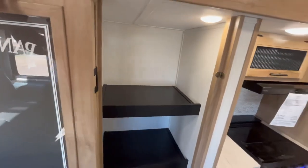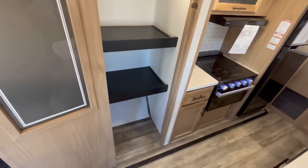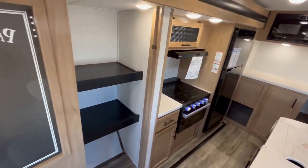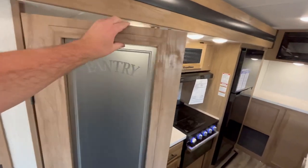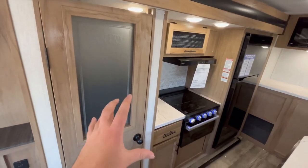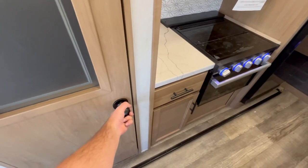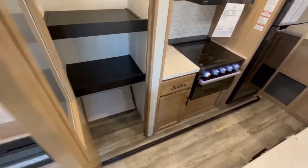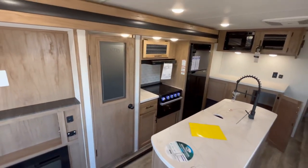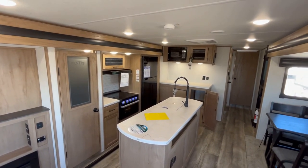Lastly, you do have a very generously sized pantry with a couple of shelves — a perfect spot for brooms too, with about three or four inches of clearance. They even label it for you, which is nice. One thing that drives me crazy is I wish they would put a cabinet pull here instead of a door handle, because everybody tries to turn it like a knob — it's actually just a magnetically held shut door, so you just pull on it. Alright, that's going to wrap it up for the kitchen area, let's go ahead and take a look at the bathroom.